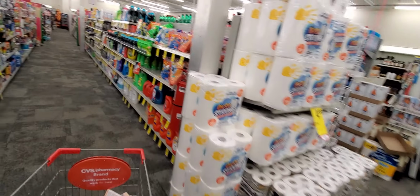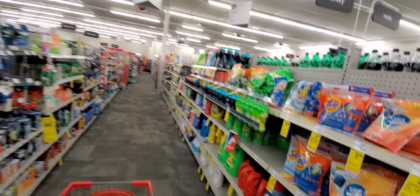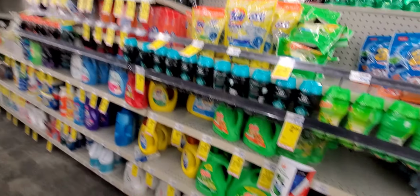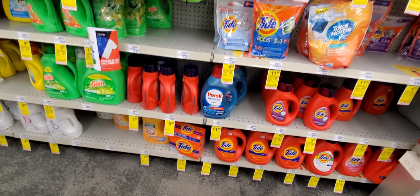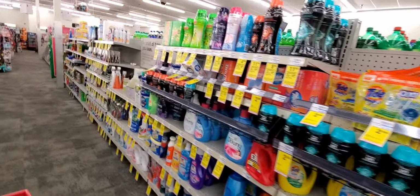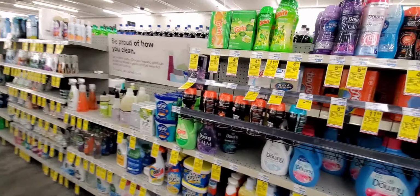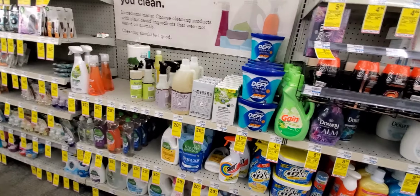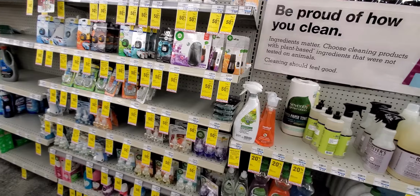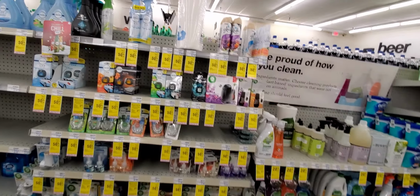So I floated back here, guys, to see if they had any more of the bowel tissue, which they do not, and that's fine. I think they were shutting it down. That's why they were getting rid of it. They were literally giving it away. So I did manage to grab 8 packs of it, which was good. I gave my mom 3 packs of it, and I gave my daughter 2 packs. So I only end up keeping 3 of my own. That was a great stock up deal for your pantry.